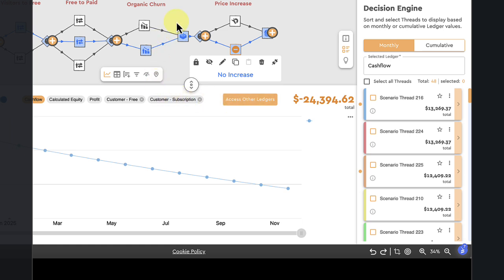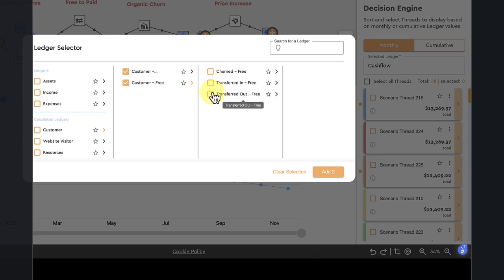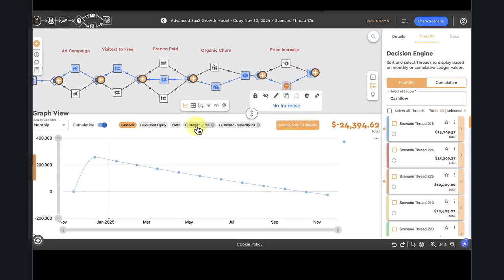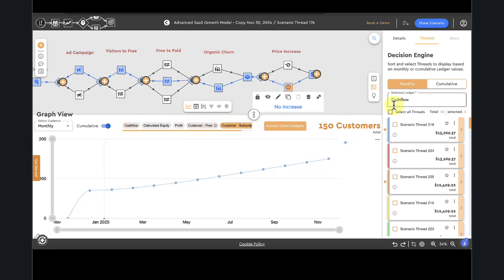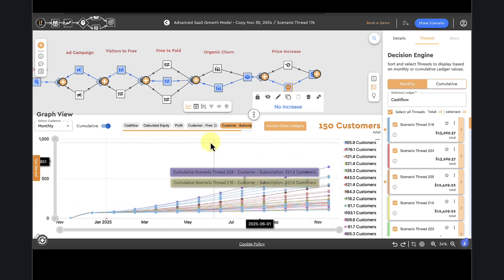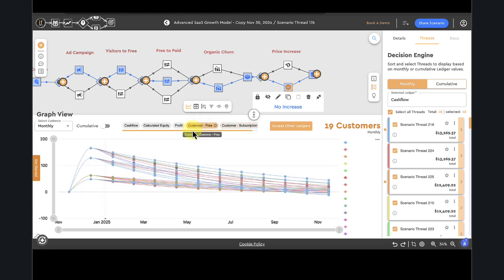A reminder, you can look at this through different lenses. So you can come into our other ledgers here and you can drill down into anything from customer cohorts, for example, and you can choose to look at your free and your subscription customers. Reminder, you can even drill deeper down and look at the microtransactions, those that are churning out, those that are transferring in, and those that are transferring out of a given cohort at any particular stage, to be able to graph, for example, our free customers and our subscribing pro customers here. And again, you can look at that on their number counts, both monthly, free, and see what that's looking like over time. You can use that to start patterns.